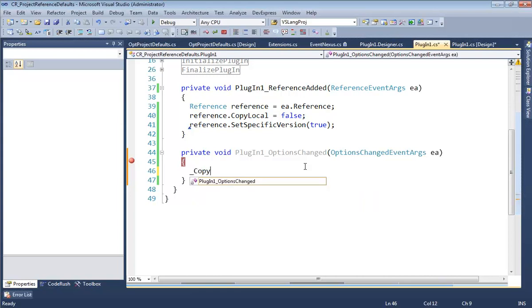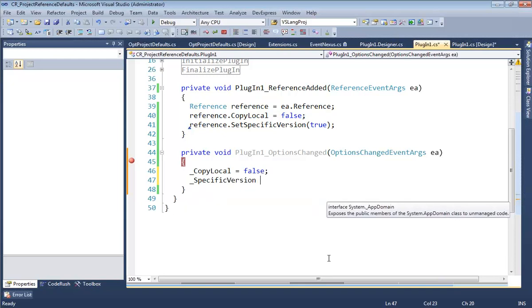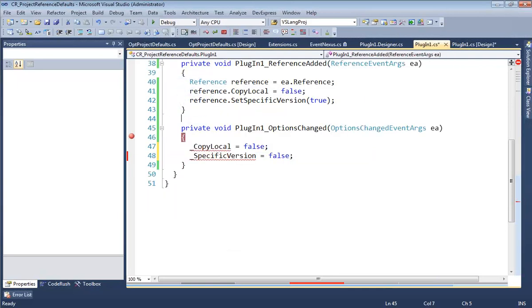We'll say copy local equals that value there, and specific version is false up there as well. Let's declare that field. And declare that field. Whoops, that was local. Declare that as a field too. And now let's run.